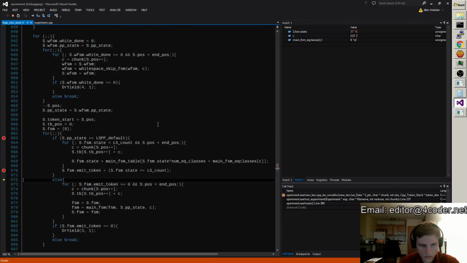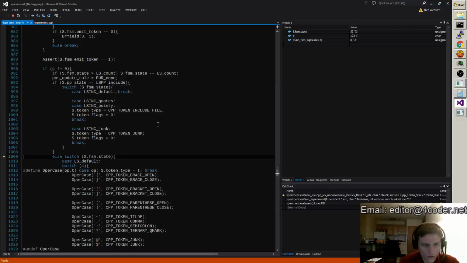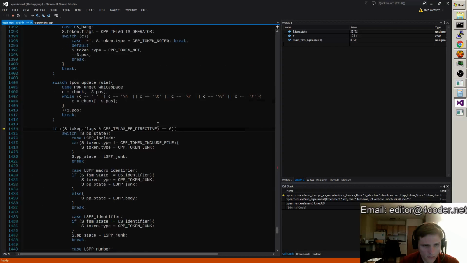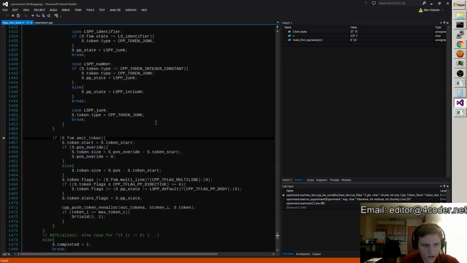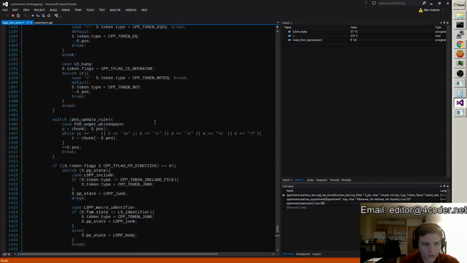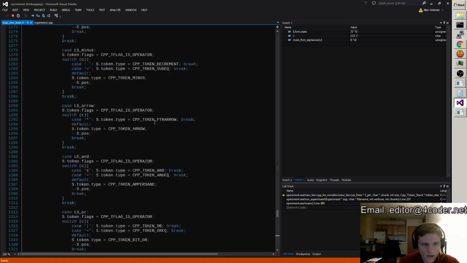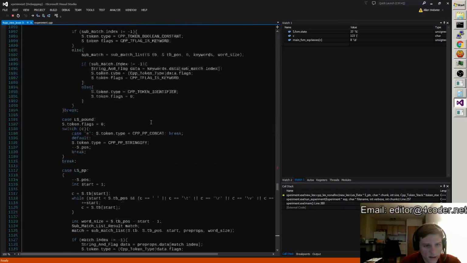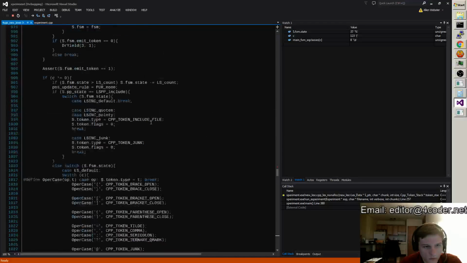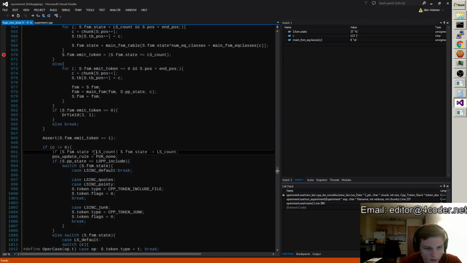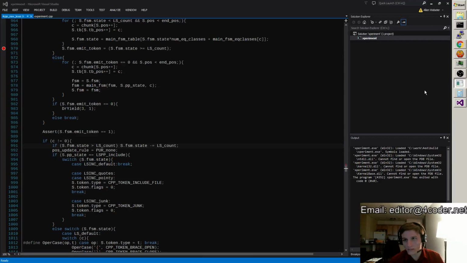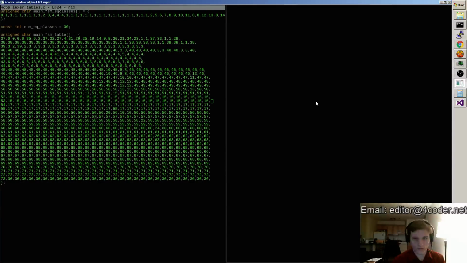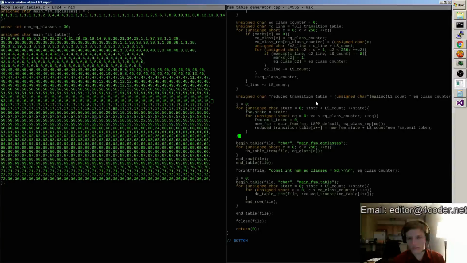Okay, so coming through here, when did we give it a type of comment? Or did we just not give it a new type? That's what happened. So what is going on there? Is it because I did greater than ls count up here and I was supposed to do greater than or equal to? Yeah, that should be greater than or equal to, because it's not updating the token type there. Okay, cool. So boom, boom, generator.cpp.